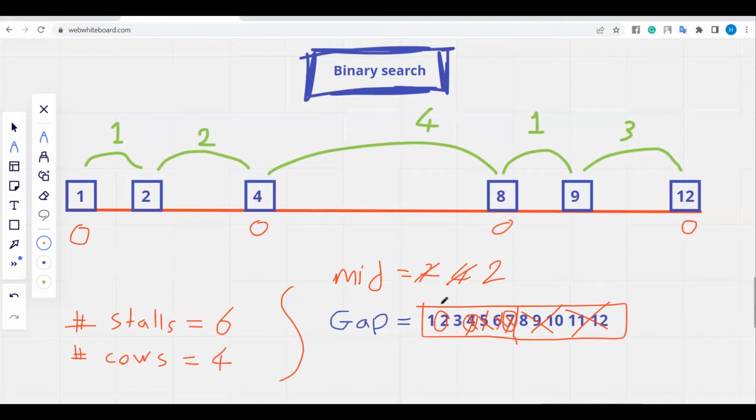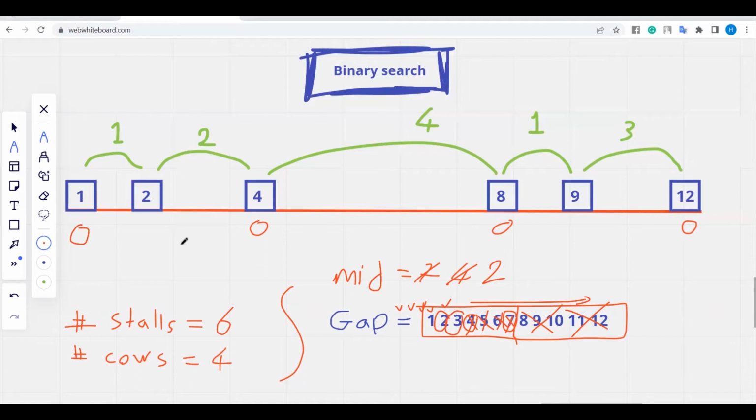So we know that gap number 2 worked, and everything before gap number 2 will also work. From here everything before is working, and from here everything is not working. So we need to search the middle area, which is number 3, because maybe 3 will be a bigger minimum distance.